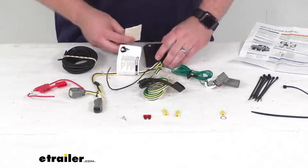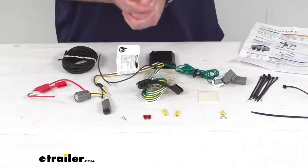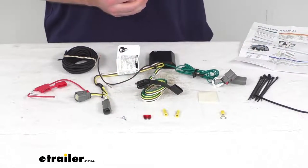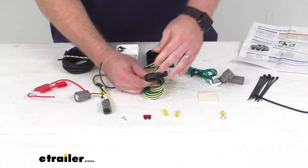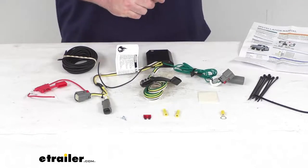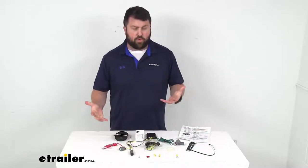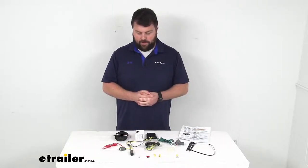They also include double-sided tape so that you can mount this unit back there behind your taillights wherever it will fit. Your four-pole trailer connector can just be zip tied to your hitch near your hitch receiver so that it's ready for you to plug in your trailer. They do include a little dust cap so that you can protect your connections from dirt and debris as it's going to be living outside of your truck. Overall, very simple installation — especially with these plug-and-play plugs, so you're not going to have to worry about splicing into your vehicle's wiring, potentially avoiding your warranty. It is going to be a pretty straightforward installation, especially since it is a custom fit for your vehicle.